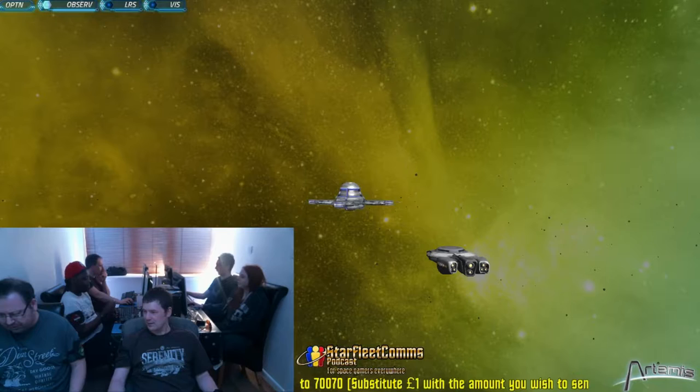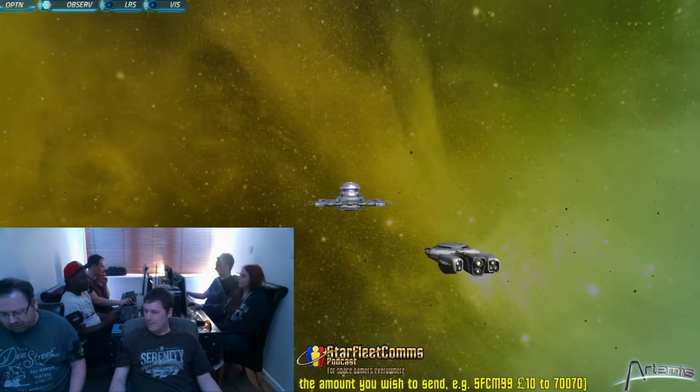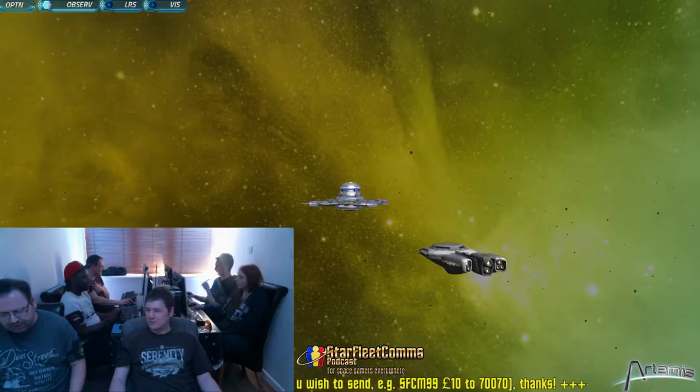Right. Helm? You going to dock with the station first, please? Dock with the station. Yeah, so you've got to get within 600 of the station. Come on, move. No, they're all building nukes. That's great. Can we have tactical on screen, please?